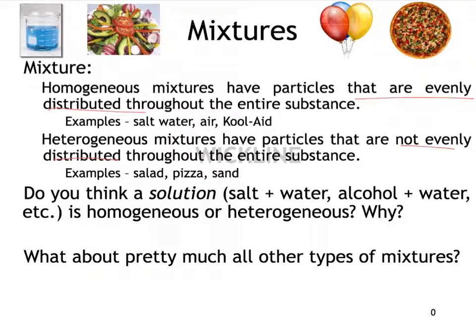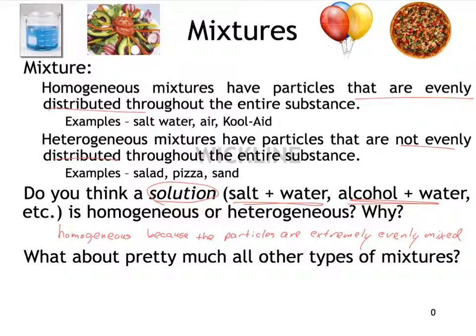So basically, whenever you see the word solution, such as a saltwater solution or alcohol and water solution, you should think that these are homogeneous because the particles in those solutions are extremely evenly mixed. But pretty much all other types of mixtures that you can think of that are not solutions are, for the most part, heterogeneous mixtures.